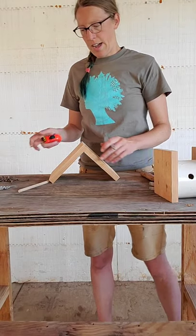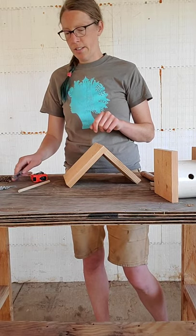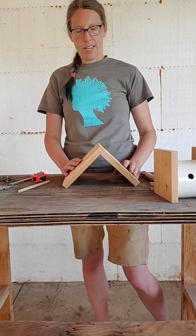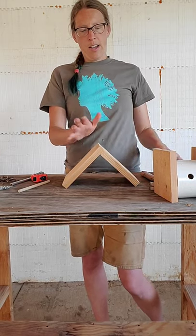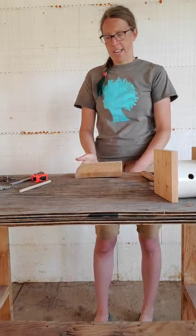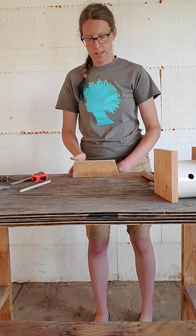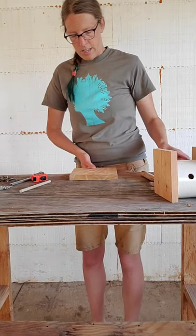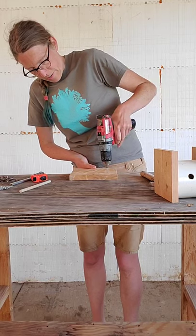Okay. Alright, so now I have the spots where I need to drill my holes. And, you know, thinking about this again, it might have been easier to not put the two pieces of the roof together before we did all that. But what you could do is just hang it off the side of the table like that. But you could also just drill in this way as well, but let's go with that and drill all of these holes so we can get them ready for the nails.